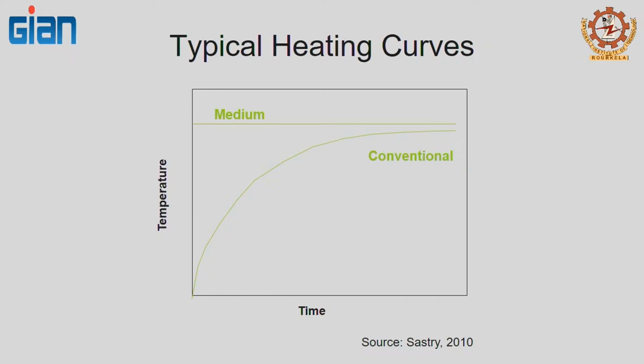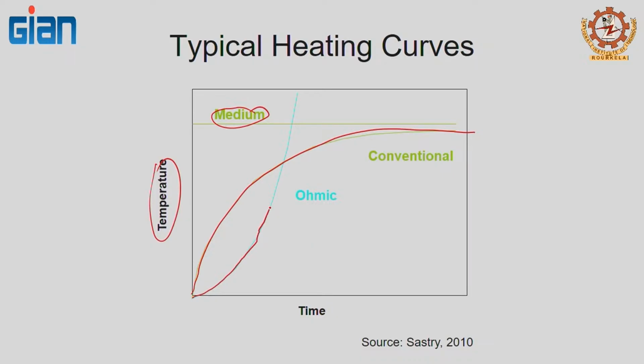When you do canning, with the heating medium, the conventional product slowly increases in temperature like this. Whereas with ohmic heating, the temperature increase is slow at first, but as you increase the temperature you increase the electrical conductivity, which rapidly increases the heating rate, and further increases it, so it quickly rises in temperature.